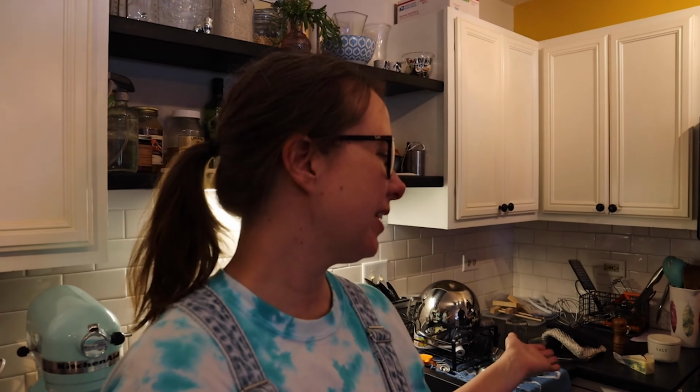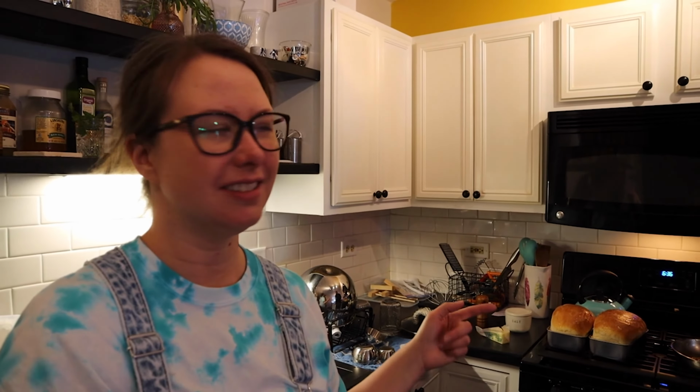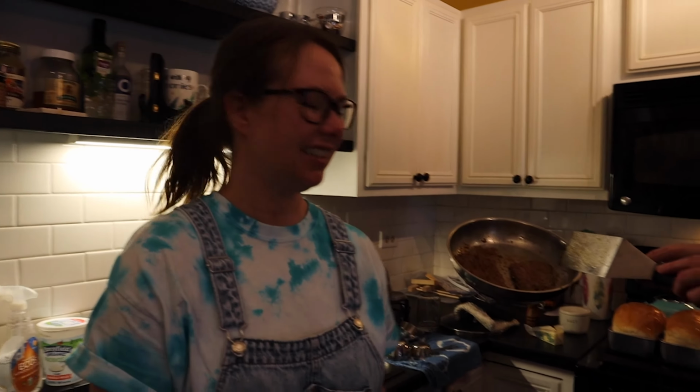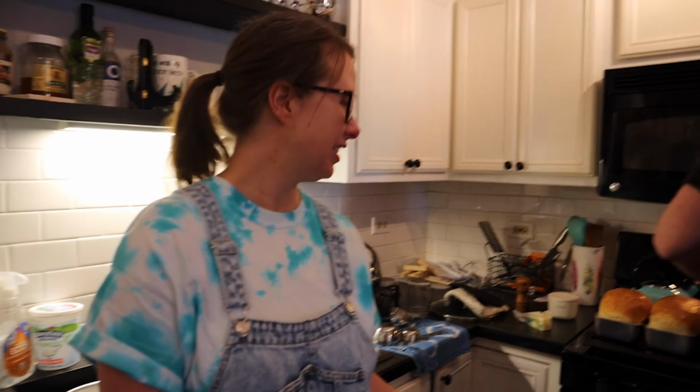We're going to be using this bread to make some sausage and egg and cheese sandwiches here in just a second, and so he's cooking those. There's some sausage that we're going to eat on this bread now, and these two loaves will probably be gone by the end of the night with all five of us.